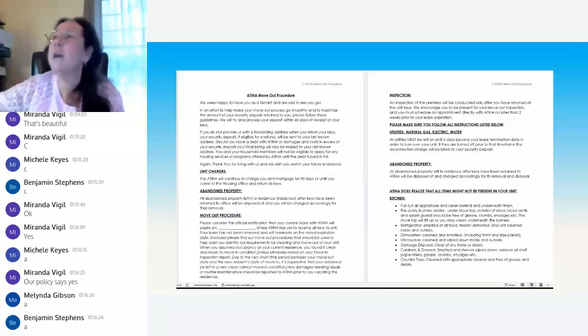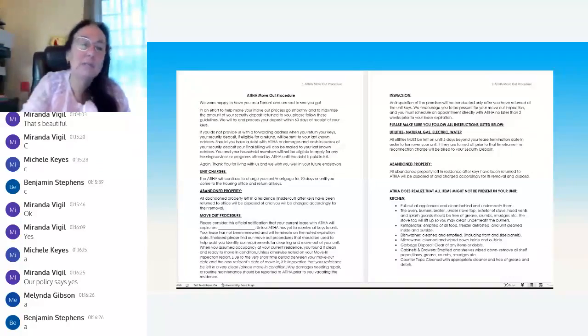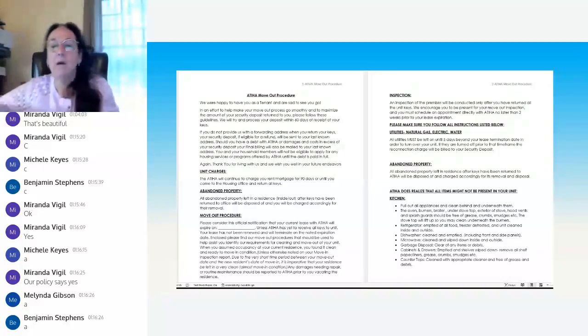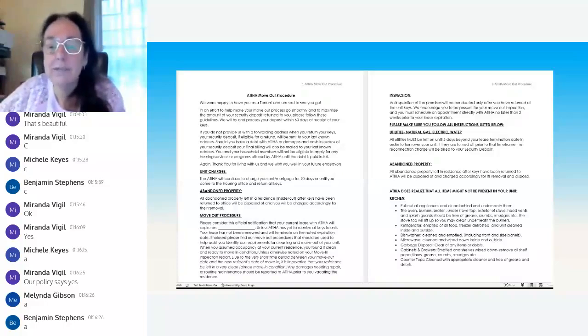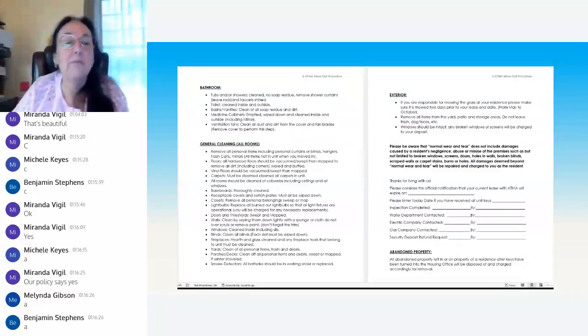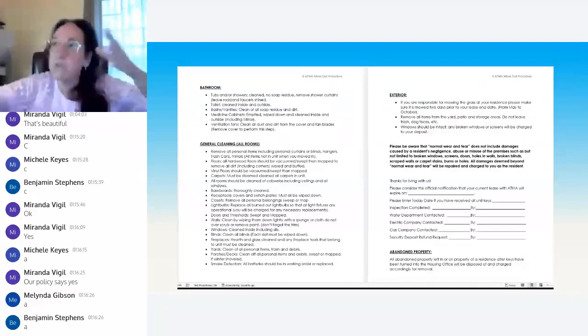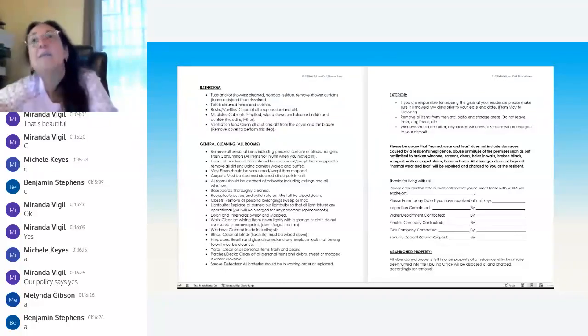Wow, I didn't know I had to do this. Well, if you want your security deposit back, you need to do this. And we started getting our units back in a little bit better condition. And we spoke to abandoned property. We talked about turning off your utilities, and what needed to be cleaned, general cleaning in all rooms. Receptacle covers, your closets, your light bulbs should be there, your refrigerator should be emptied and wiped out, your cupboards should be emptied and wiped out. So it goes through all of those rooms and says, this is what you had, this is what we would like back.